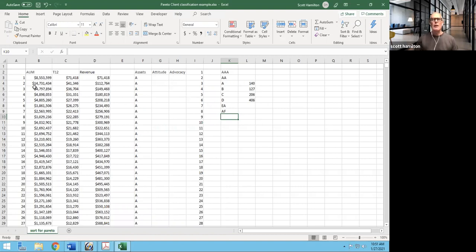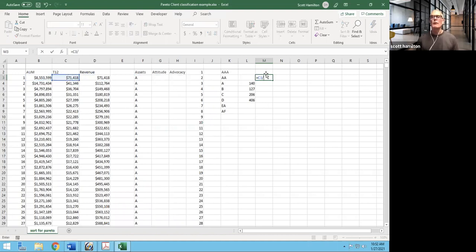All right, the other thing I want to do is over here, I just want to look at how much revenue each client is generating as a percent of their AUM. So we'll just do another formula here. This will be equals, and we'll navigate over to revenue, and then we'll divide by the, actually, let me just change that formula. That should be equal to T12.